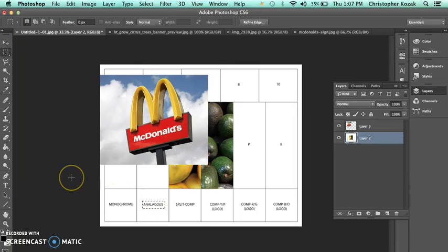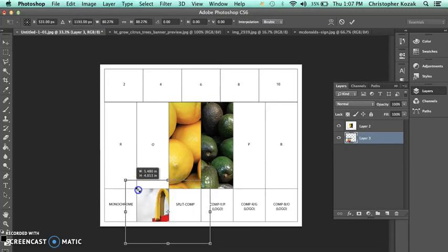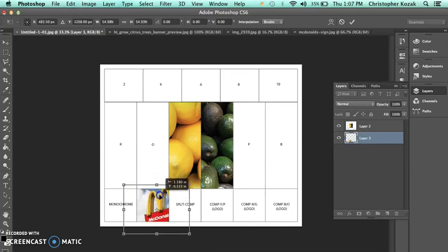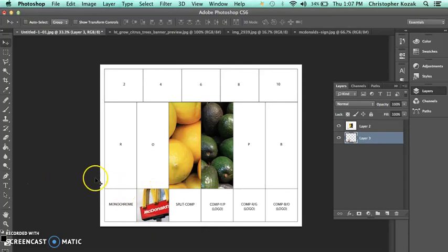So I'm going to grab the word analogous, cut that out. I don't need it anymore. Grab a magic wand tool, select that, cut that out. I don't need it anymore. Grab my Mickey D's layer, flip it down. Use my move tool to drag it just like a cool little window. Command T for transform. Don't forget that. We'll be using that quite a lot. And that looks cool. I like it kind of half cropped.